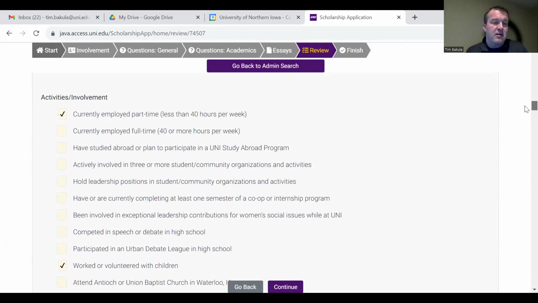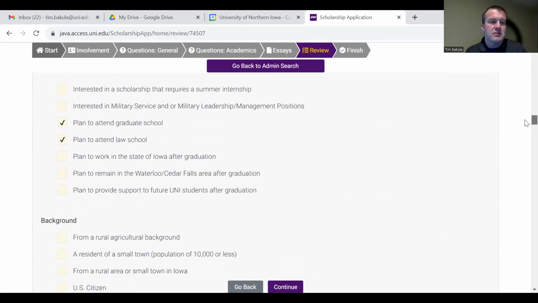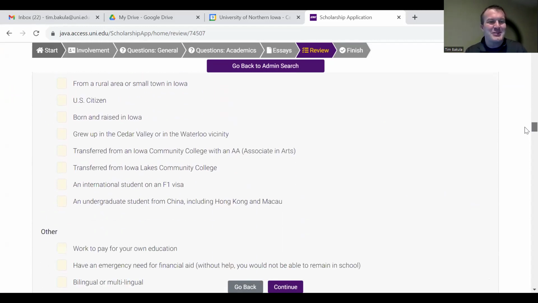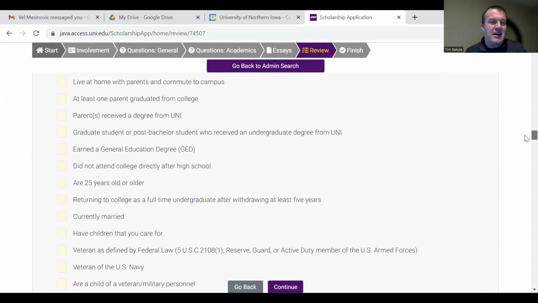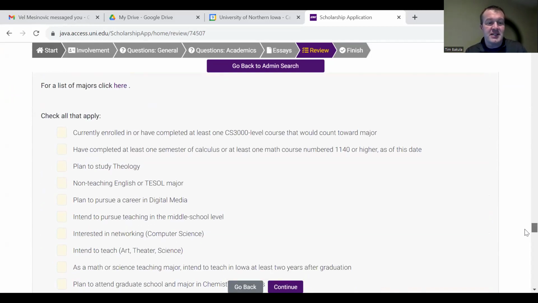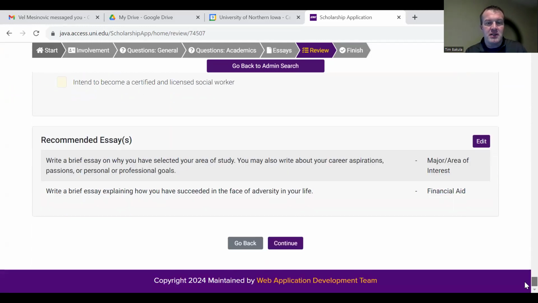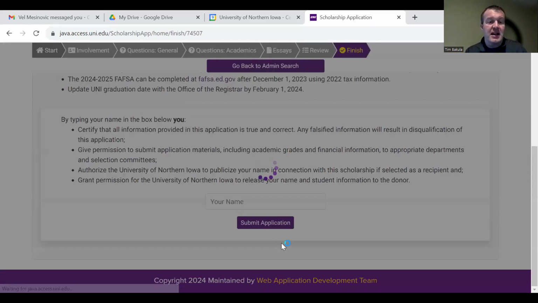And because it's saved along the way, it at least had what I had that initial time before I tried doing that correction. I probably didn't save it on that screen as I came back to this, is the reason that it didn't take that second check mark there. So you don't lose anything, even when it looks like it kicked you off. You would just get right back in there and be able to continue on. So these are all the questions I didn't answer, and just on down through. At the end, it would show the essays. Had I actually uploaded one, it would show there, and you'd be able to see that it uploaded.